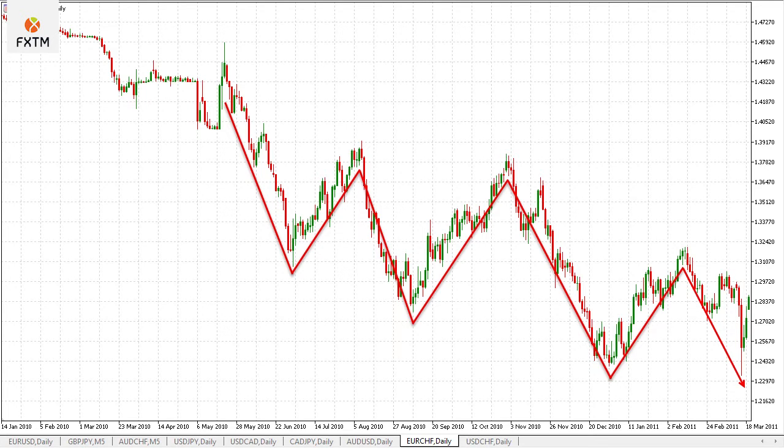So during that period of time, we saw a very strong trend in favor, once again a bit of a bearish trend here, in favor of the Swiss franc as investors sought a safe haven during that period of uncertainty. This would be very valuable information even for technicians who are looking to be able to time the trades in favor of the strongest trend. Is it up or is it down? And in this case, it was very obvious that it was negative and we could explain why that was. There was a lot of uncertainty that was driving that safe haven buying and therefore creating a very strong trend to the downside in this pair.